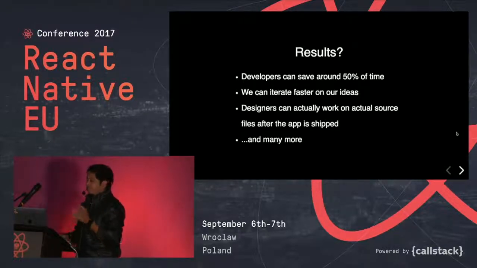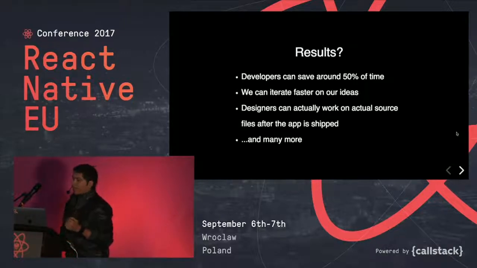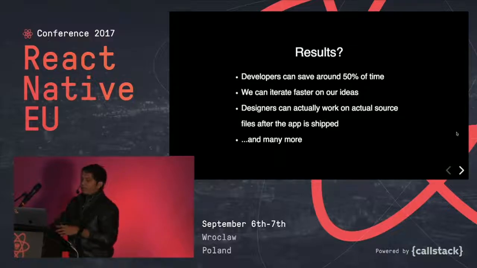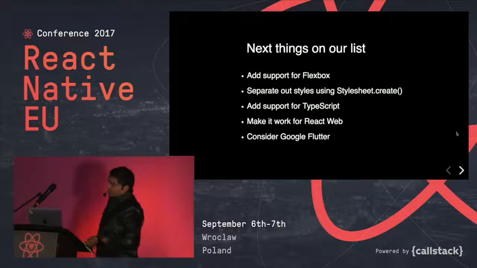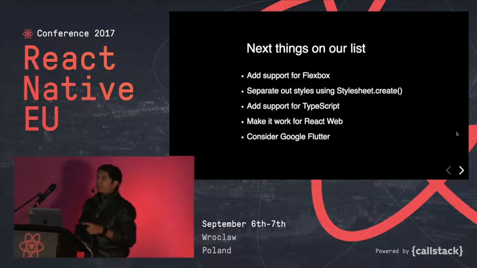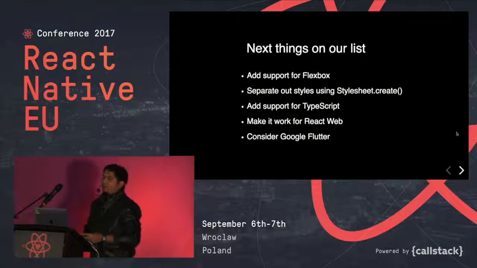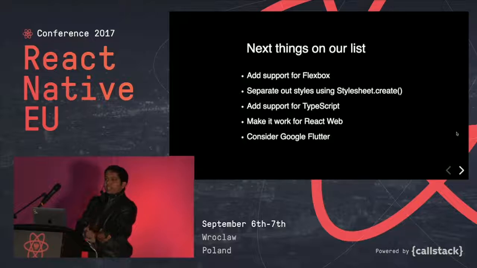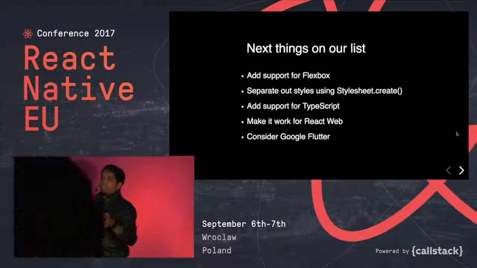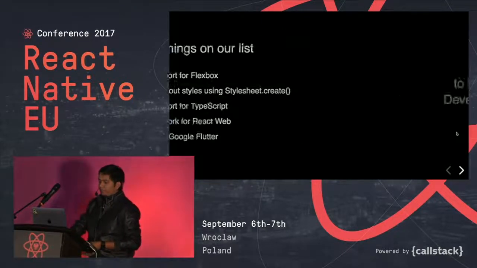We can iterate faster on our ideas. Developers can actually work on the actual code, designers, which is actually shipped. So they can work on a code which is already there and design from there. And the results are many more. We have a few more things on our list, which is to add the support of Flexbox, add the support of TypeScript, move the styling from inline to stylesheet.create, make it work for React Web, and also we'll be adding support for other platforms like Google Flutter and things like that.